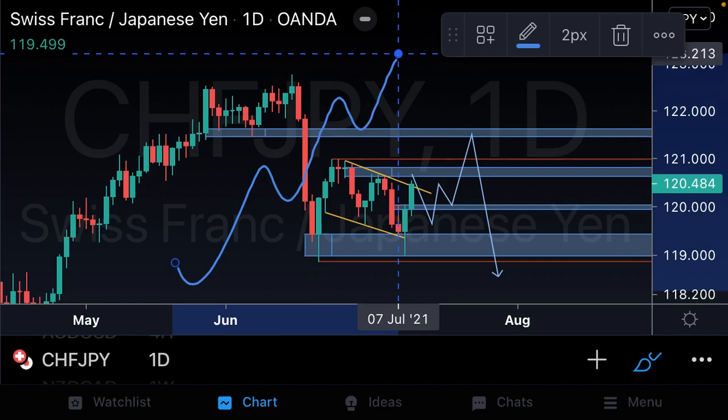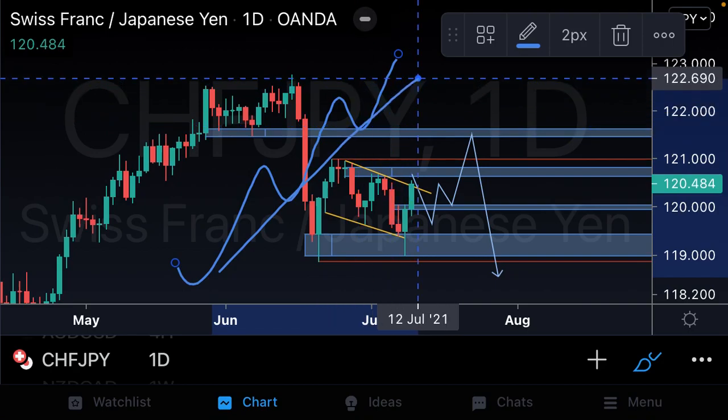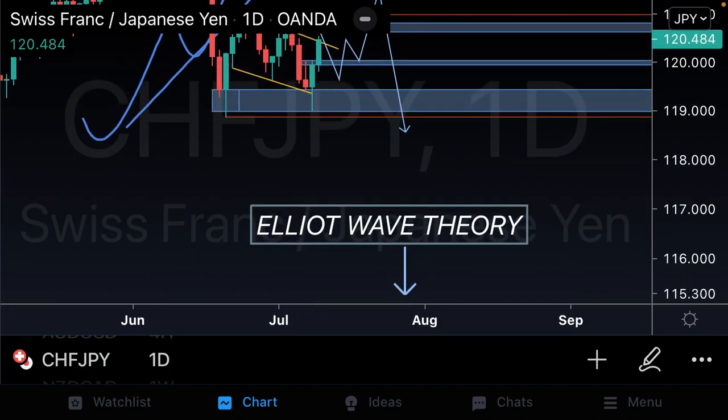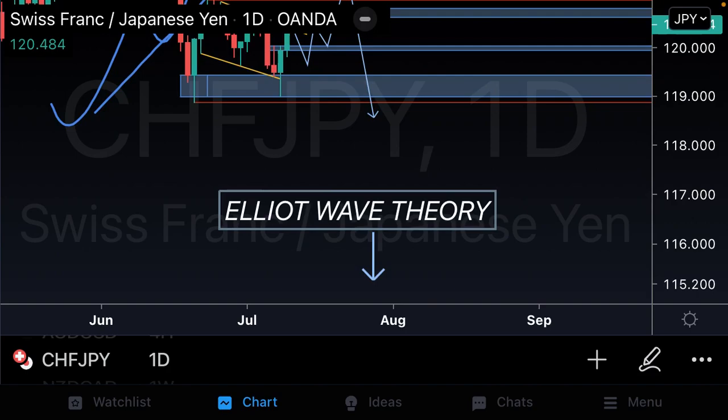Now, just like our example in the beginning, we don't want to be buying. Yes, we're in a beautiful uptrend, but we definitely don't want to be buying at the end of this uptrend. Now, let's get into some Elliott wave principle, guys. We're going to start off with the Elliott wave theory.